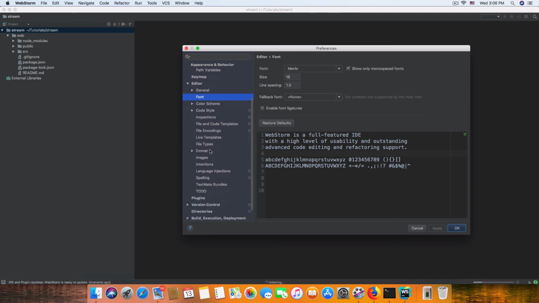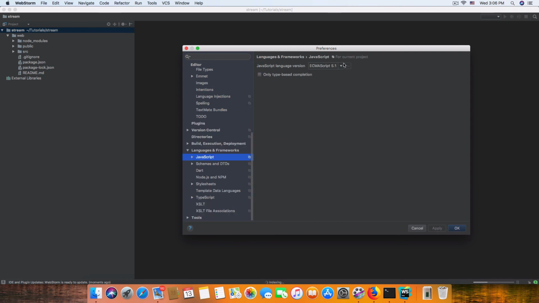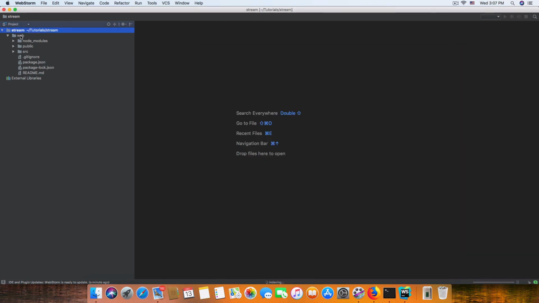And the next thing is to change a bit in our languages and frameworks. So click JavaScript and change to React JSX and click apply. Okay, so cool.